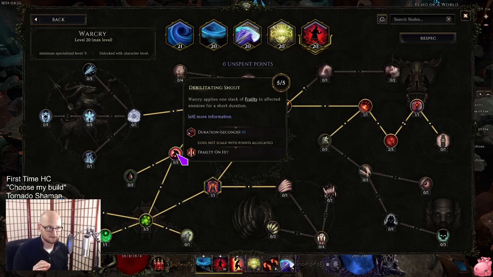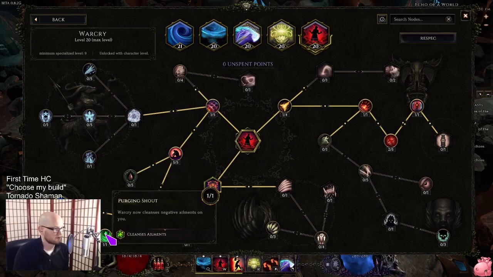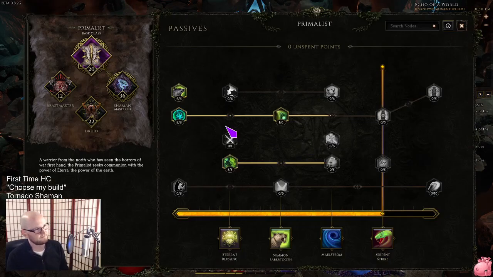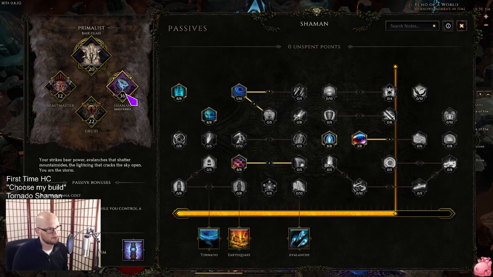Frailty stacks 3 times, but we're only applying it once every 4.5 seconds, but the duration's 10 seconds. So we could have another source of Frailty in the build if we wanted to stack up Frailty stacks faster, but it's pretty good, so good enough. Cleanse all negative ailments, huge heal. From our mastery, we're also healing, 40% chance to be healed for the cost of our mana cost, because our mana is pretty intensive. There's a ton of healing that goes on in the build.